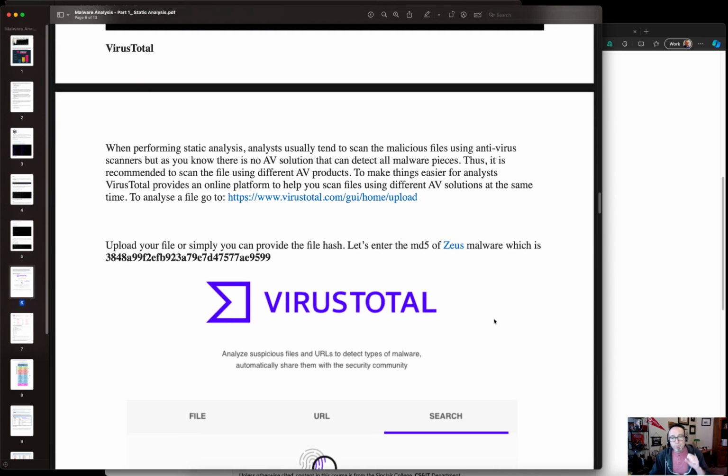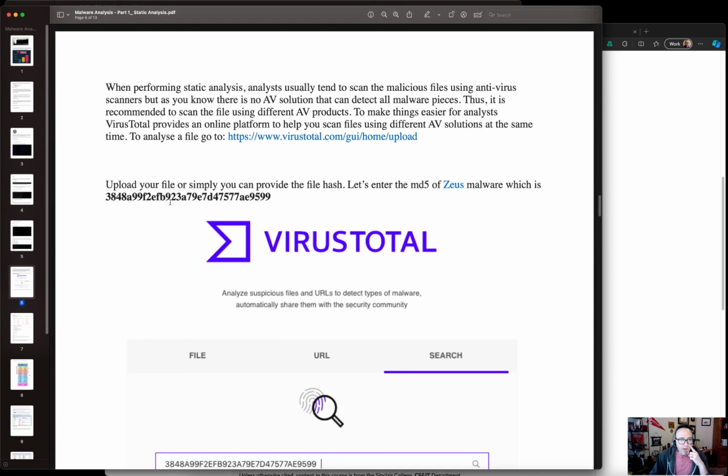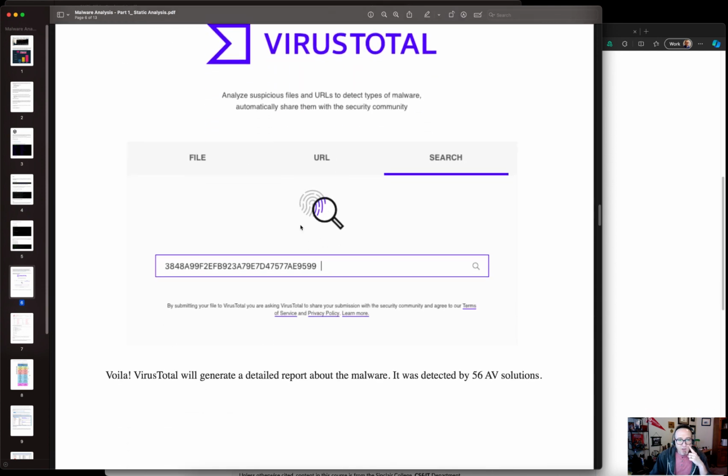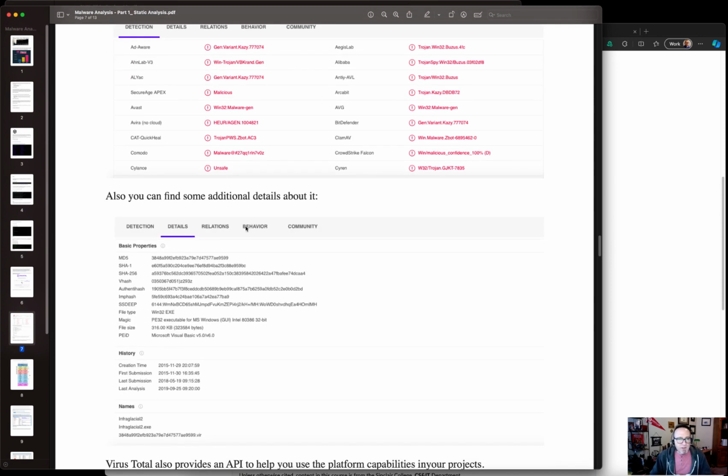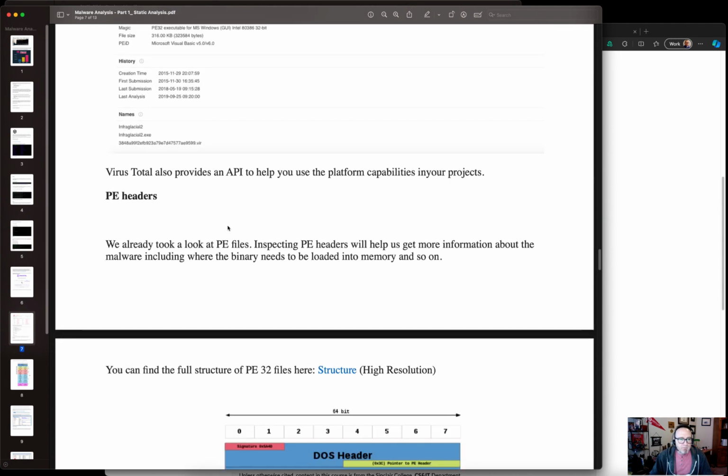like VirusTotal. This is a fantastic site, by the way. And you can upload that hash. The hash itself will tell you what the possible virus is. So this is a great way to quickly narrow down if this has been seen before in the wild and it's been reported to VirusTotal, what it might be. And you can see here its behavior detection. The behavior is great. So detection, things like that.